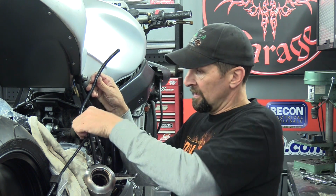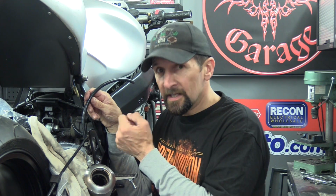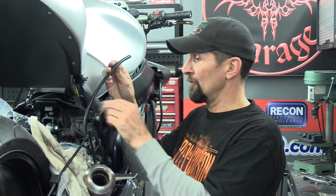I've clipped it on, it's not coming off, it really isn't. If I went to take that off, I would heat it up first to get it off, because as that cools down now, that's going to shrink back to its original size and grip for England. It truly is. Right, now I've got to cut it to length.